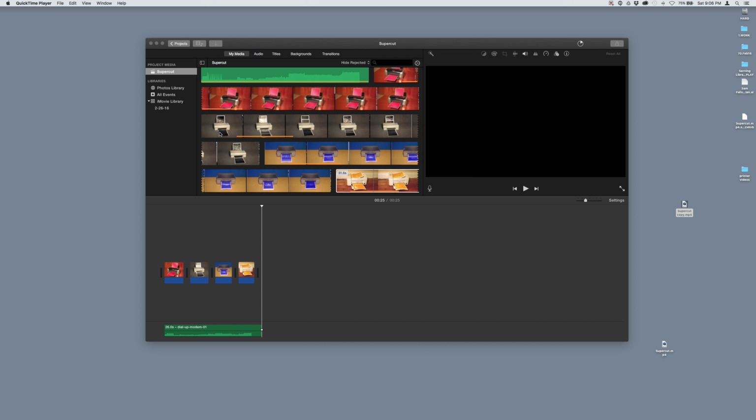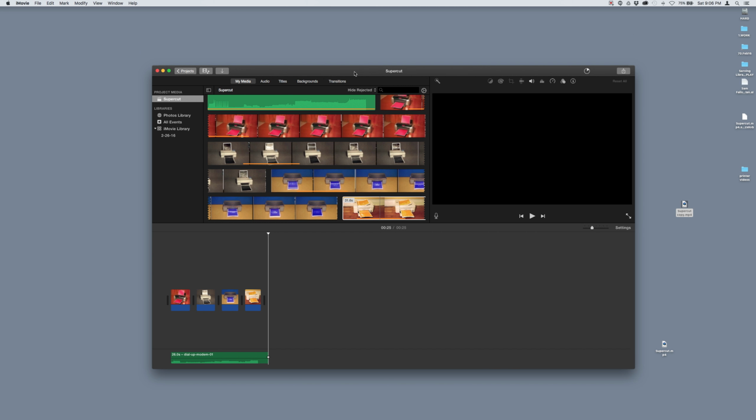Okay, so it works okay. Obviously, I would expect you to do much better than that. I've just done this for demonstration purposes only, so it's pretty clunky.